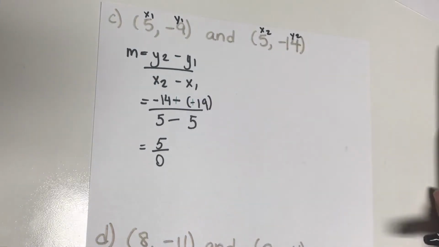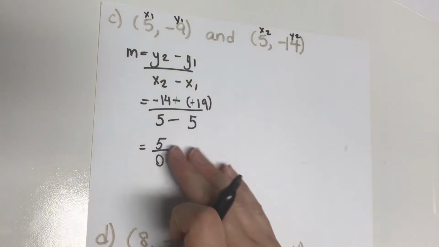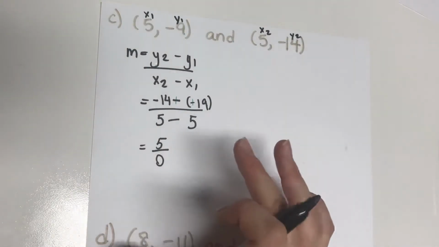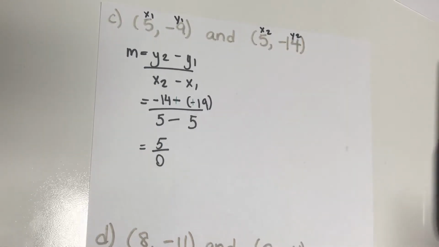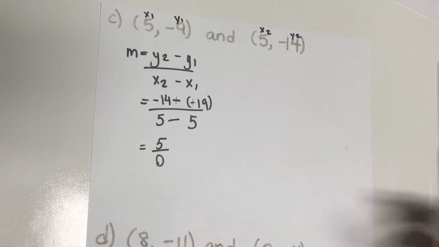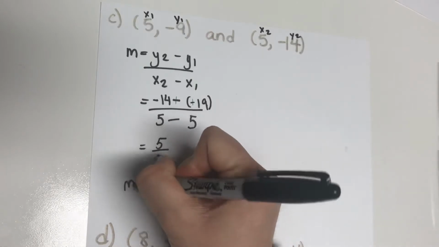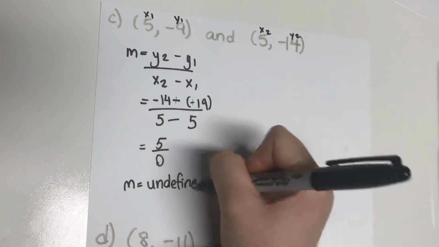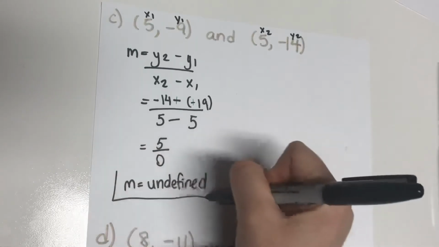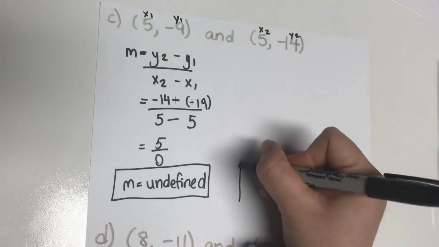Division tells us that we're making groups, but this tells us to divide 5 into 0 groups. And that's why the calculator gets confused, because it's telling you to divide, but then it's telling you not to make groups. So that's where the error comes from. So this cannot happen, which means that my slope is undefined. And this is going to happen when I have a vertical line.